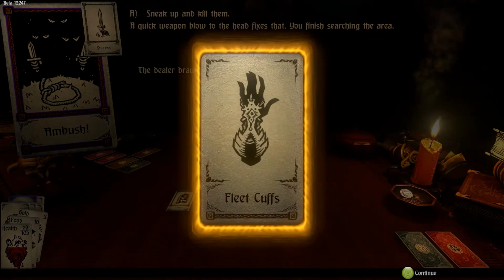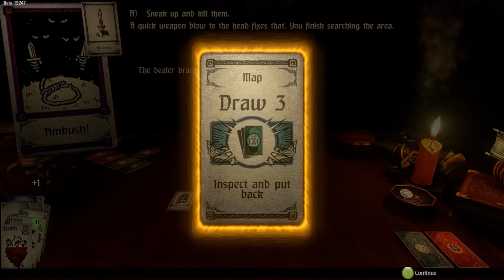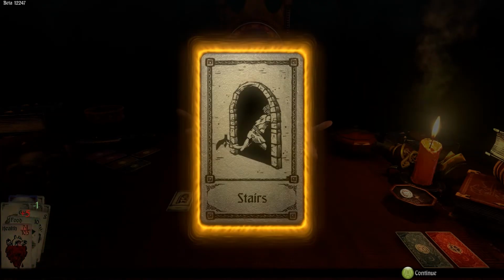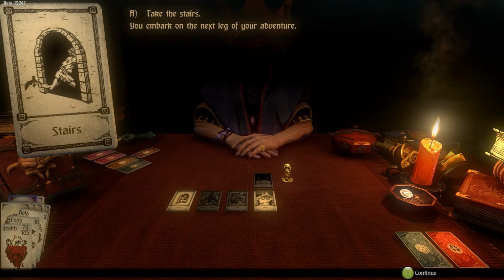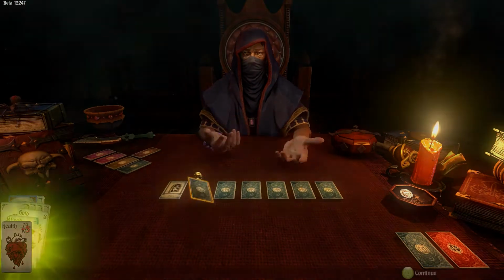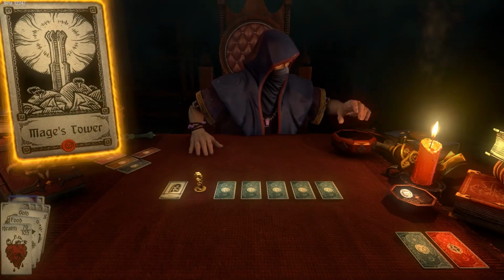So I gain 3 cards, 1 equipment, fleet cuffs. That increases my speed. I get 1 food, and then I get to pick a card, I think. Down, and we may see the end of this. So, as you can see, the game is really interesting. It's kind of got this... Ooh, I missed what that does.